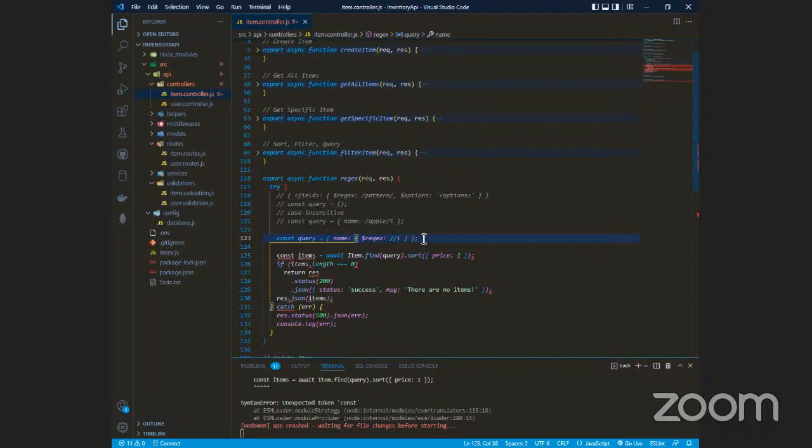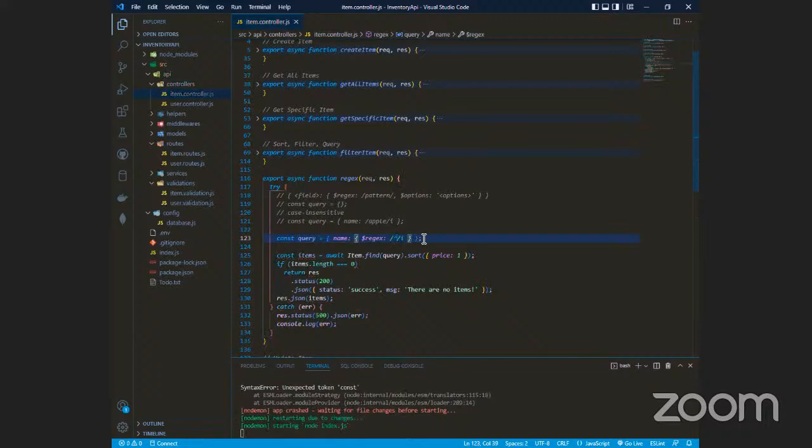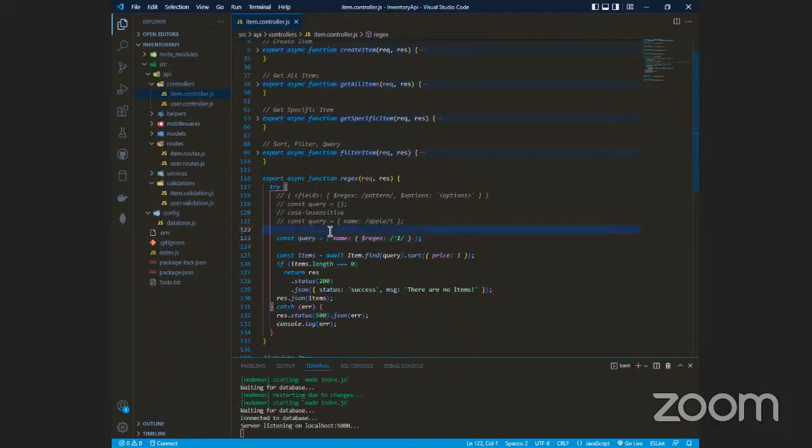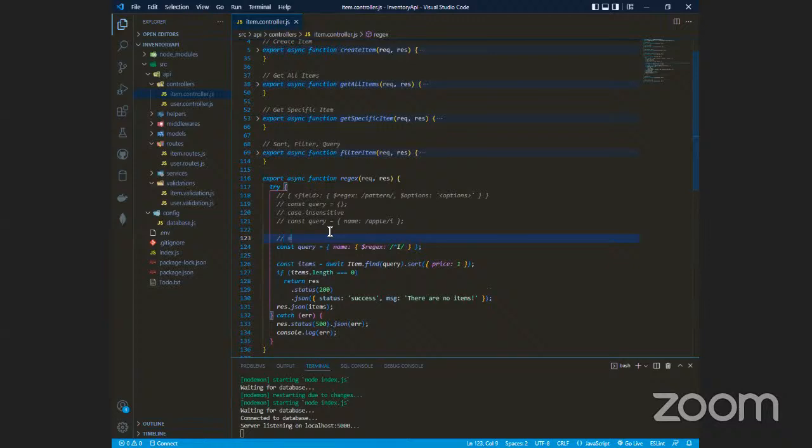I'm going to include the caret. This is called the caret, and I want to look for something that starts with I. Here I'm using a capital letter. So this is starts with.